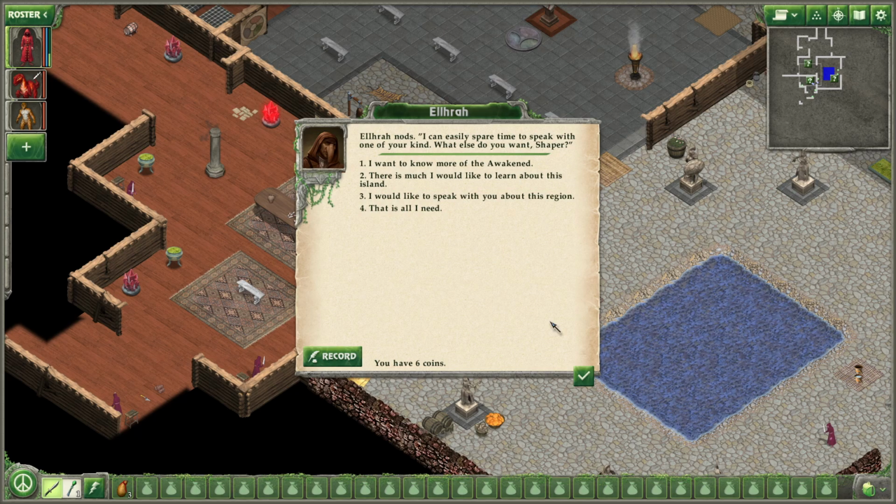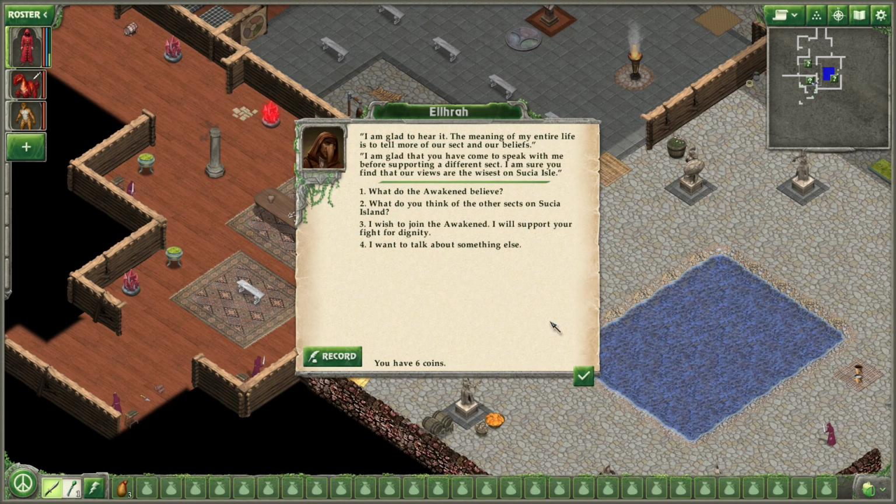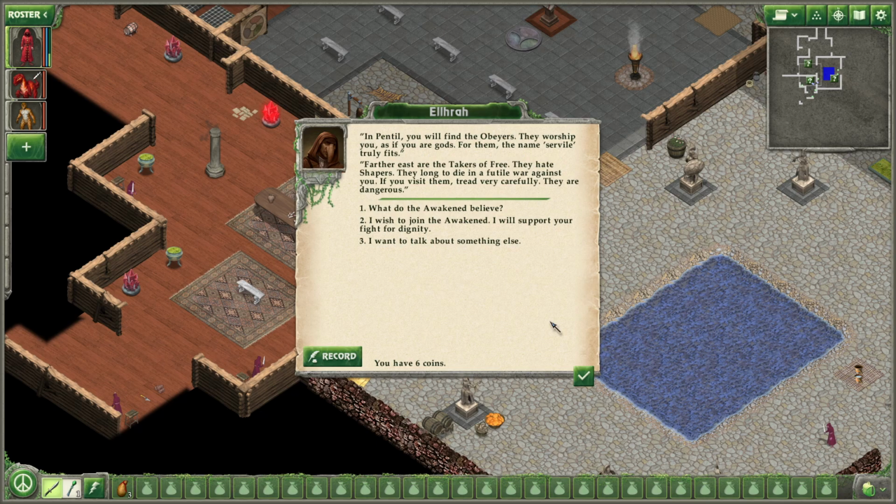Another question. What do you think of the other sects on the island? In Pentil, you will find the Obeyers. They worship you as if you were gods. For them, the name Servile truly fits. Farther east, the Takers of Free hate Shapers. They long to die in a feudal war against you. If you visit them, tread very carefully. They are dangerous.